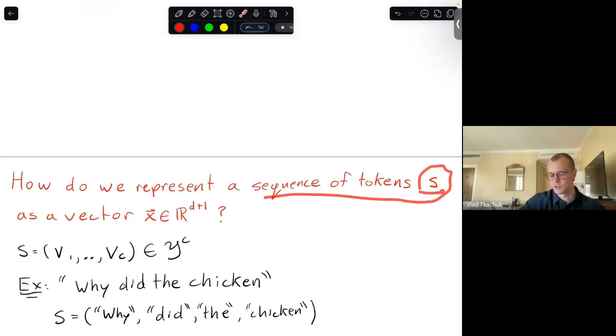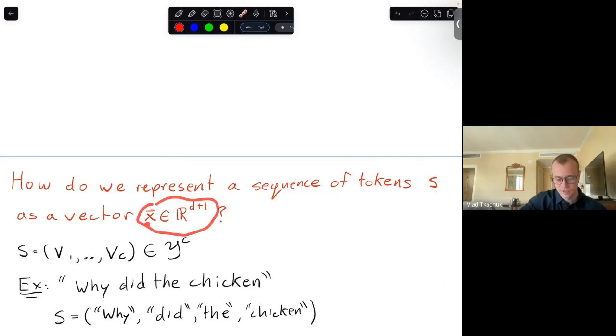So I'm going to use S now to represent the sequence of tokens instead of X. And what we want is to represent it as this d plus one dimensional vector. So how do we achieve this? This is how we've dealt with everything in the course, and all we end up knowing how to represent functions of is these vectors, because then we can multiply them by weight vectors, which we can optimize over.